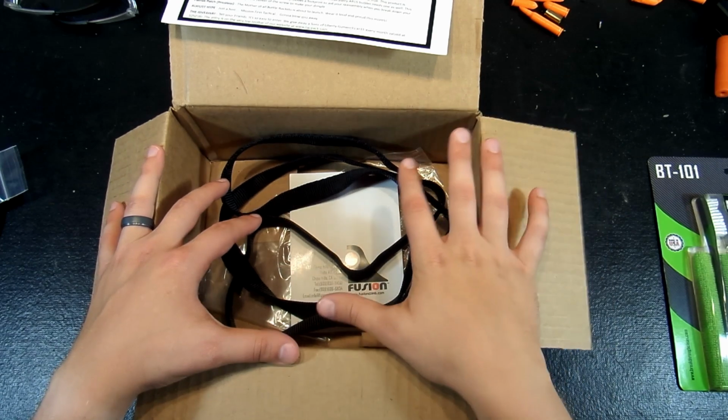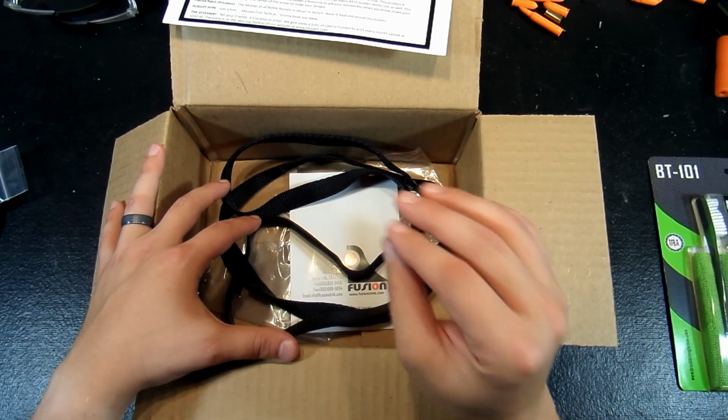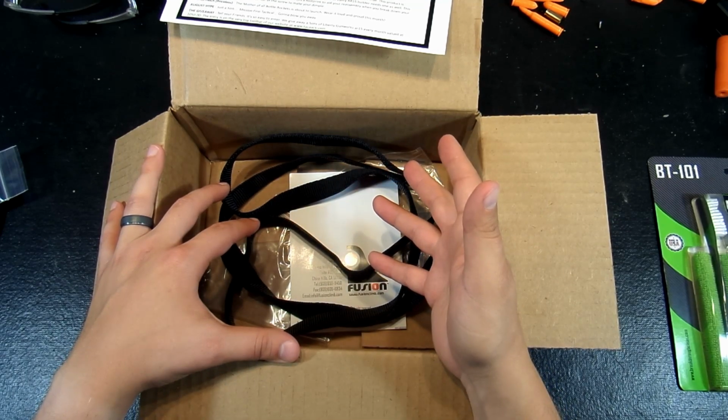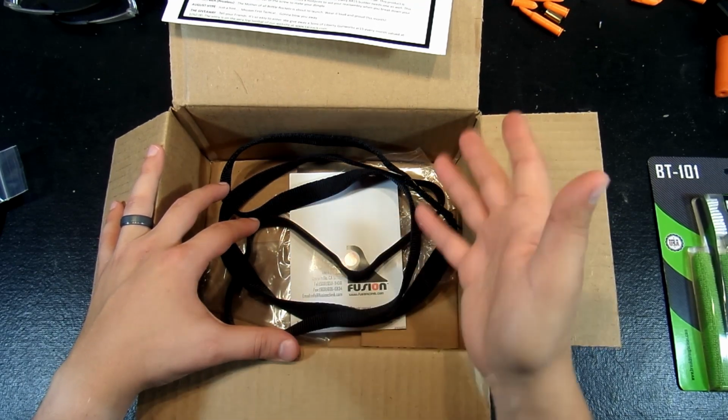Now I plan to get a couple more of these subscription boxes. I think I'm going to go with the Battle Box next, and then maybe I'll look into the Man Can that I think iRockVet 8888 makes, if they're still doing those. And I'll give a couple of reviews there.